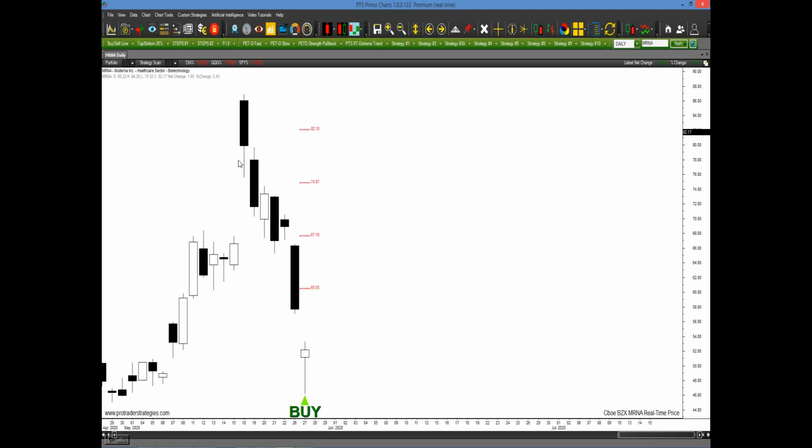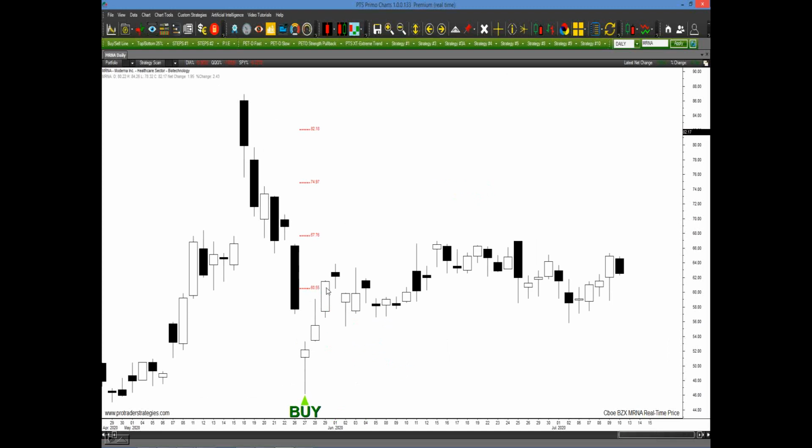But these were the automatic exit levels based off this buy signal. Now, you could have gotten in and out quickly with 1 or 2 levels, but look what happens. We went just basically sideways for a month and a half, but ultimately it did kick in, and had you wanted to exit a portion or all of your position at 82.18, remember, you would have purchased it down here roughly about 52, 53. That's a nice, 30-point gain in about a month, and you could have exited right here.